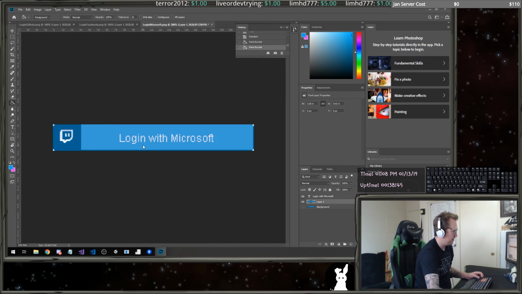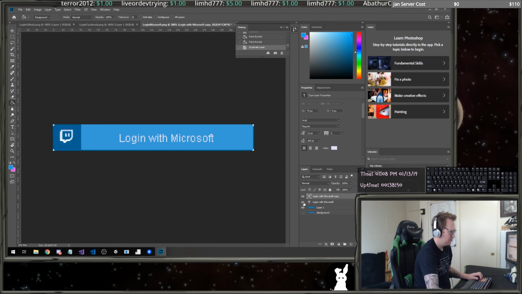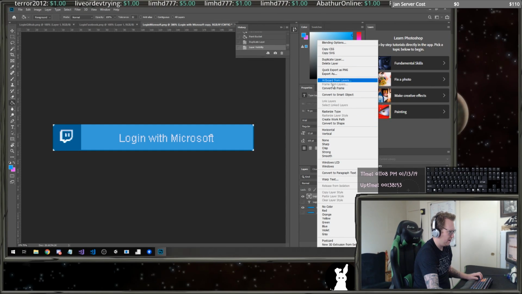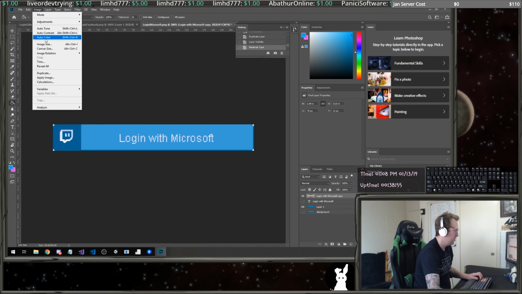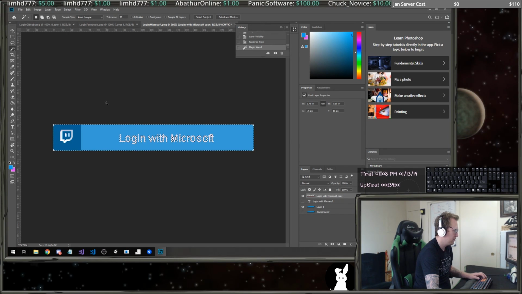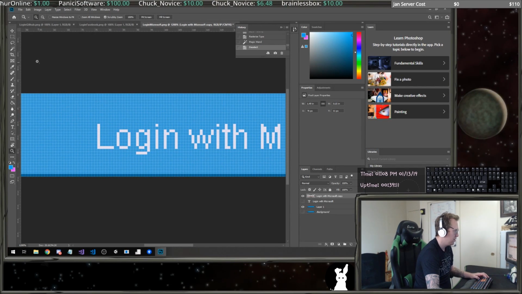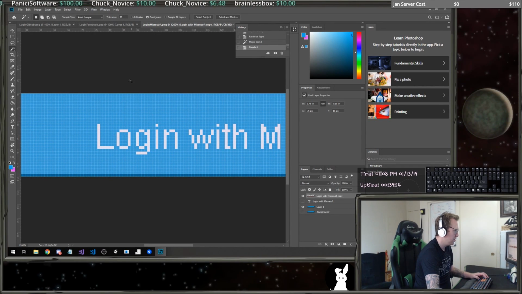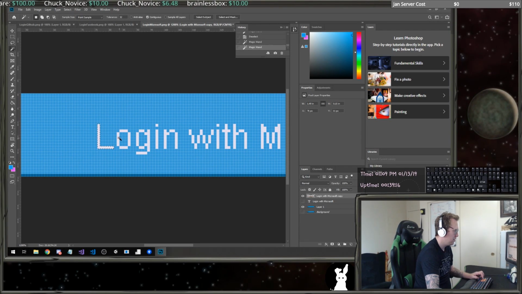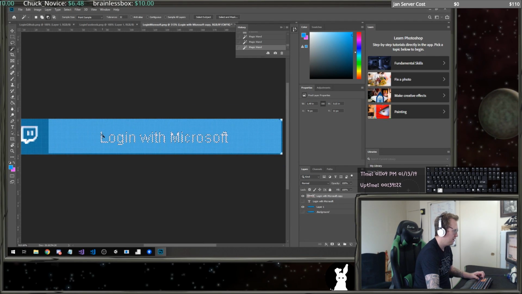And we can add in this color. And then if I duplicate this and make this one a rasterized layer, and then we do a stroke on it, like that.